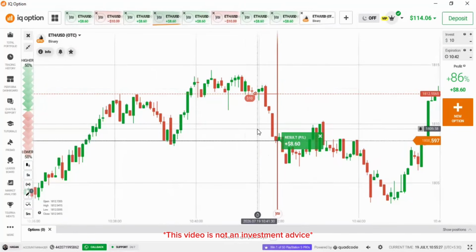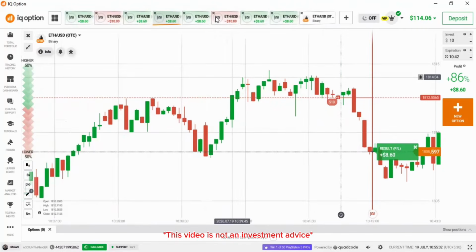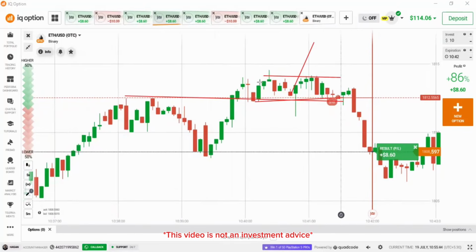So this is my fourth trade. It's because I expected here the market will go up like this. But instead of going up, still the market is making consolidation. So it means the market wants to reverse. This is the next level to reverse. That's why I placed here a lower option trade.